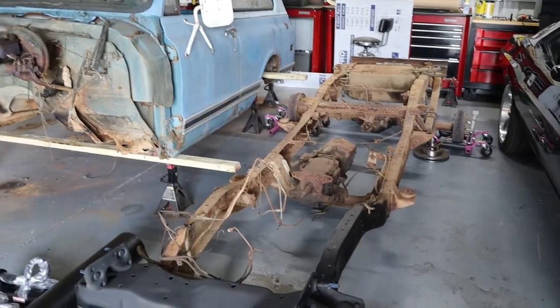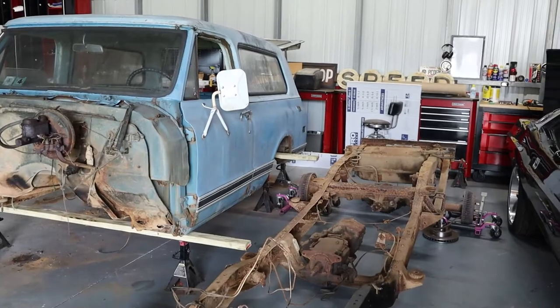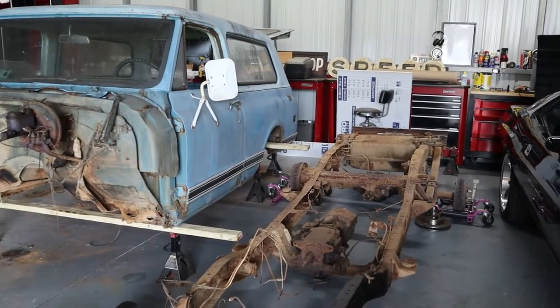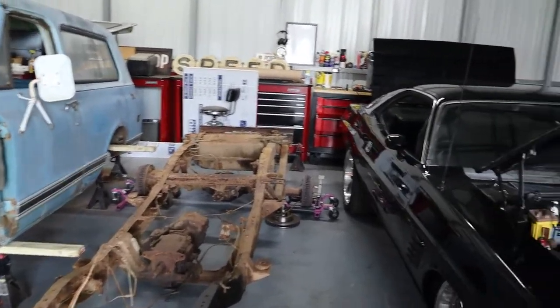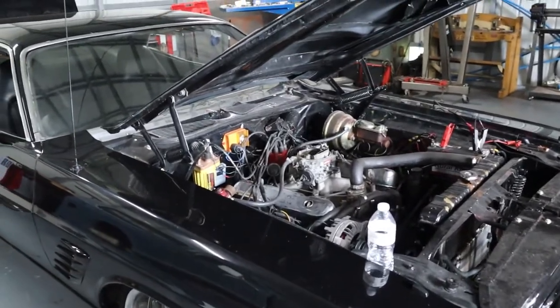Going to be doing a full body drop on it, figured for what it would be to do a lowering kit on it, switching stuff out, I may as well four link the rear. If I'm going to four link it, I may as well bag it, and if I bag it, I may as well body drop it. So that's pretty much how everything always goes, right? But we'll go ahead and get started on the Challenger and swapping out the cooling system.